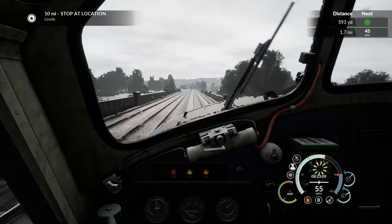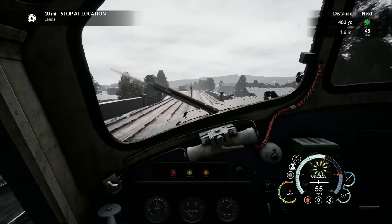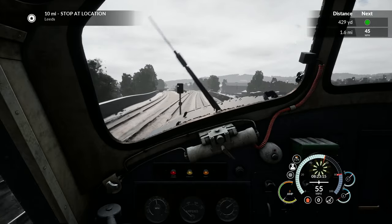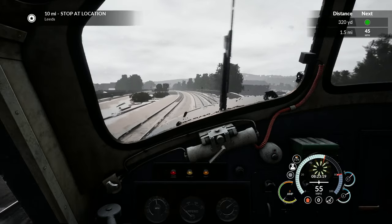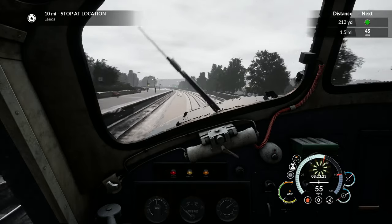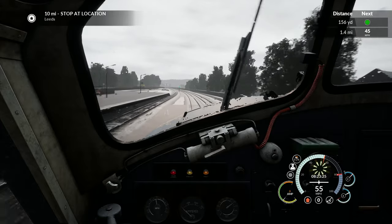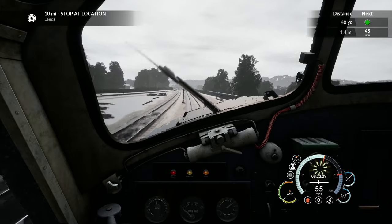Just a little bit of, we're not loading tiles or anything, just a tiny little bit of stuttering. We're at about 50 FPS right now, but I'm seeing a little stutter. And that's what I was saying earlier when we were starting the video. You know, we as gamers, we always want things to improve. Just don't improve them so radically that it makes things worse.